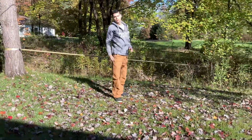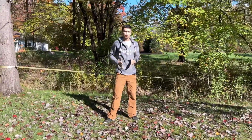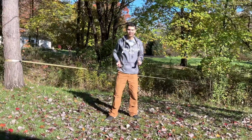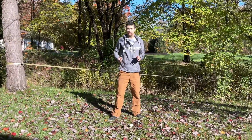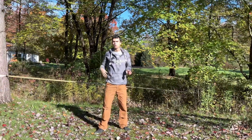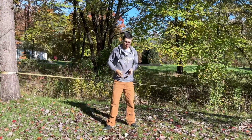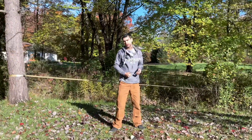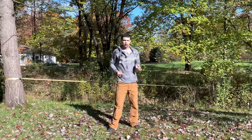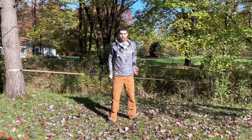You shouldn't really experience a lot of pain in these stretches. Some amount of pain is going to be felt, and that's good, but you should know that there is a certain level of pain which is good and a certain level of pain which is bad, and just figure that out for yourself. A very intense pain for a short period of time is bad. A very dull pain over a long period of time is good.